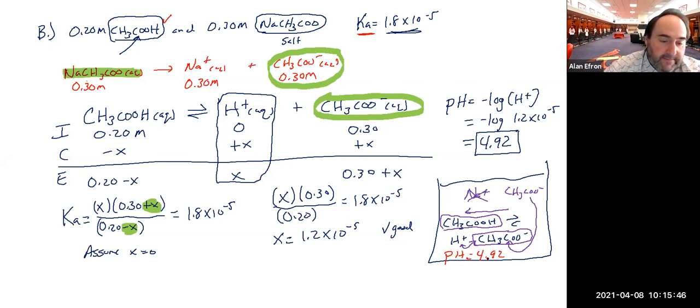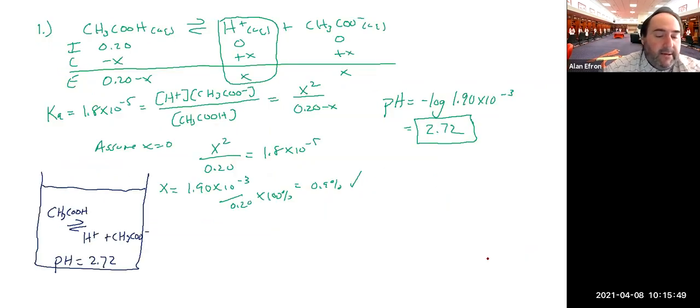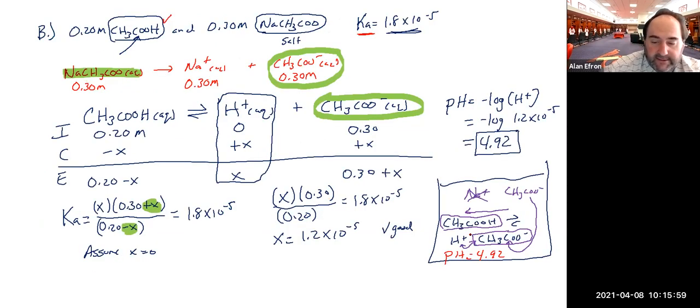If we just go back one step here where we did not have the common ion, our pH was 2.72, much lower, right? And the reason our pH went up is because of this situation right here, with that extra acetate in that solution. It's going to do Le Chatelier's principle and kick the reverse reaction into place. When the reverse reaction gets going, it's going to start gobbling up some of this H plus to reform our acetic acid. The result of that is the H plus concentration goes down. The result of that, as we see here, is the pH ends up going upwards. Question on what's happening here?